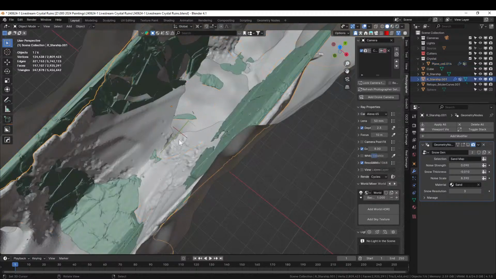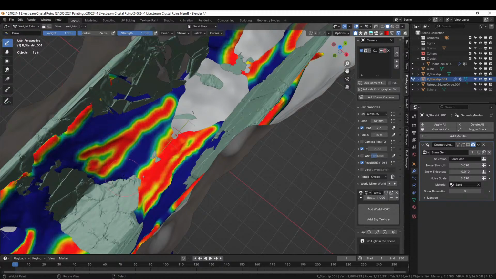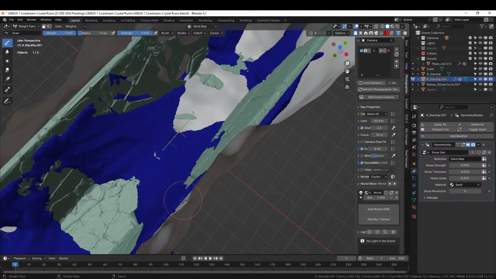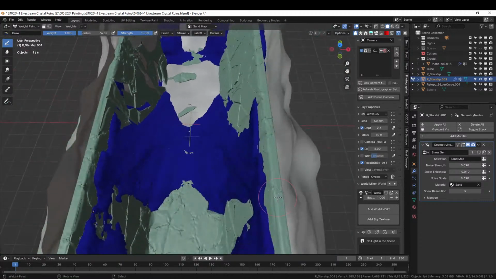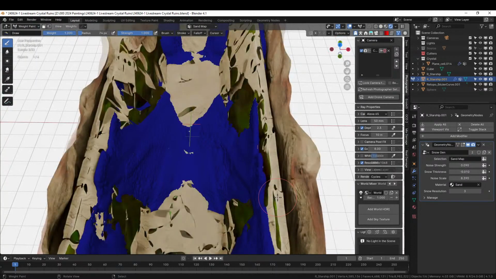So we come to this bad boy again. Weight paint. Oh, it's turned off. Let's turn it on. See if it actually helps us. It does help to have it turned on.